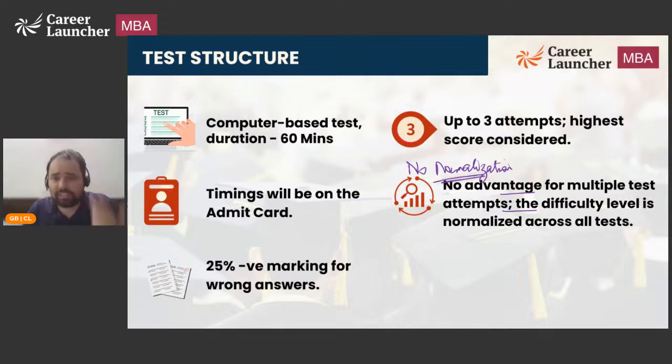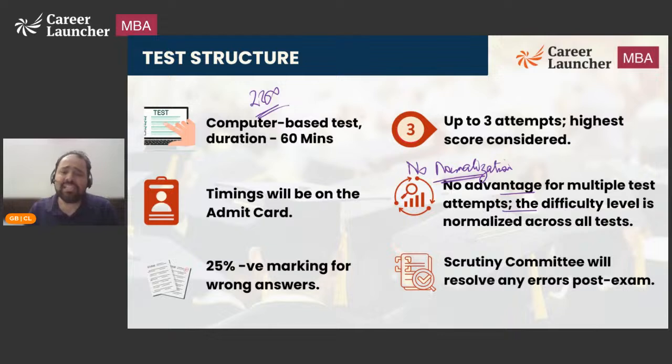के जितने बावजूद, which is why I keep stating, if you can afford it, because it's an expensive exam, 2250 rupees per attempt. 2250 per attempt is not cheap. It's an expensive exam. If you can afford it, write thrice. If not, at least try writing twice so that your chance of success is high.